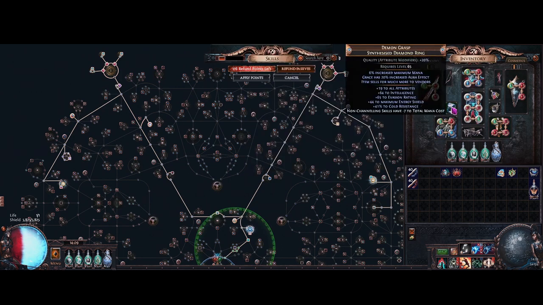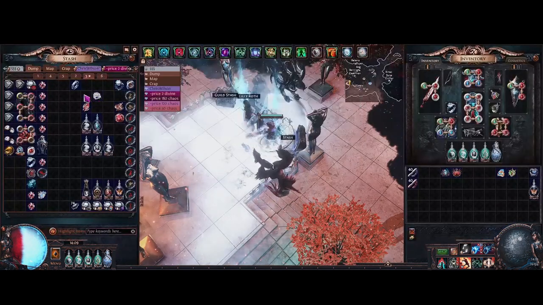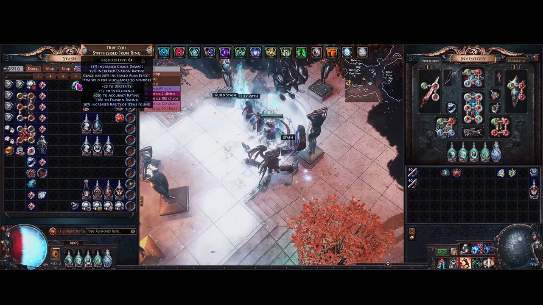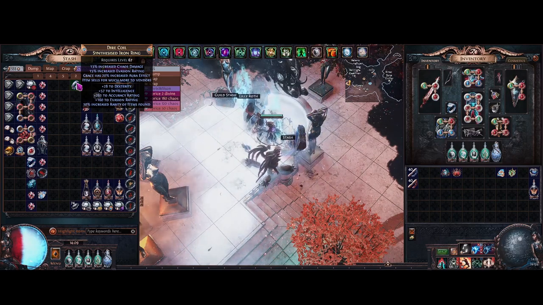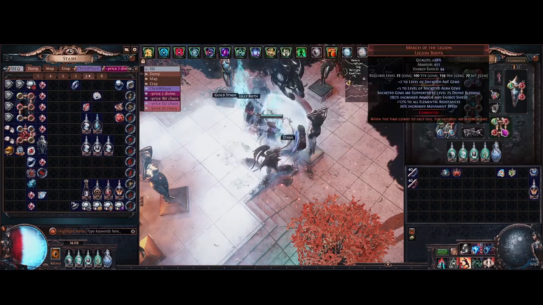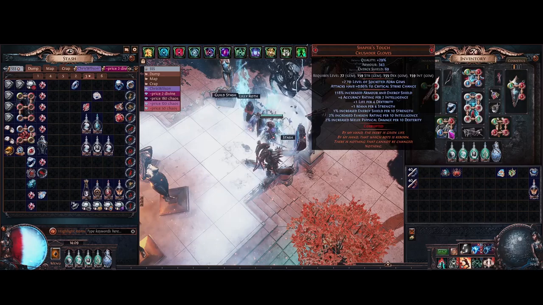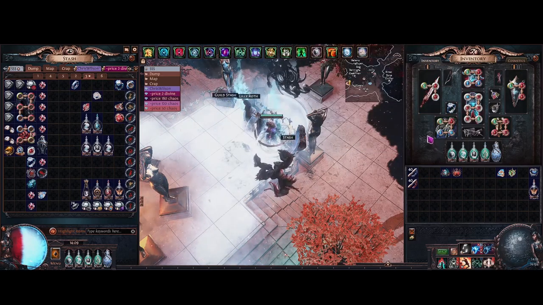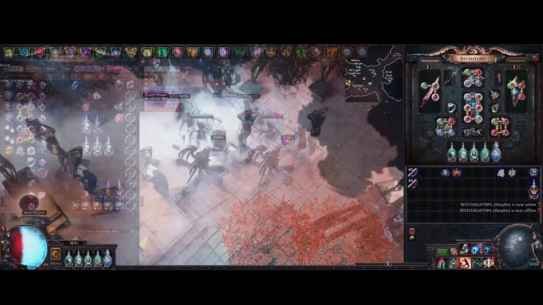I do want to recraft my ring. Like I said, I want to have a Grace. I want the Grace aura effect, I want the increased evasion, and I want a Determination or Discipline increased aura effect on it. So that'll be kind of fun. And after that, a double corrupted pair of boots, a nice double corruption on the gloves. And I think that'll be it for the upgrades for this build.